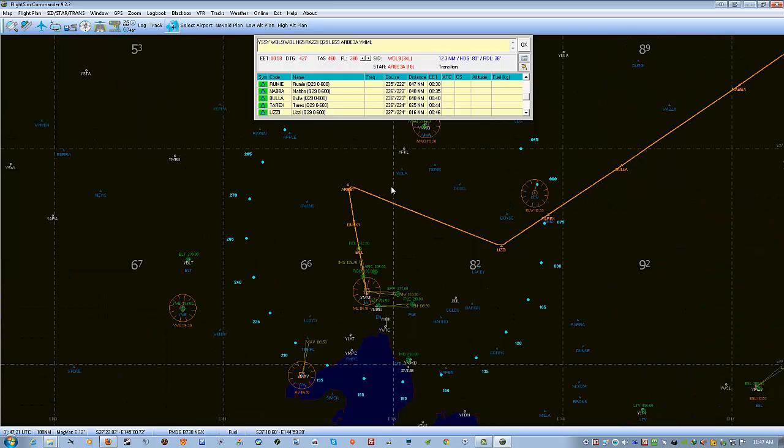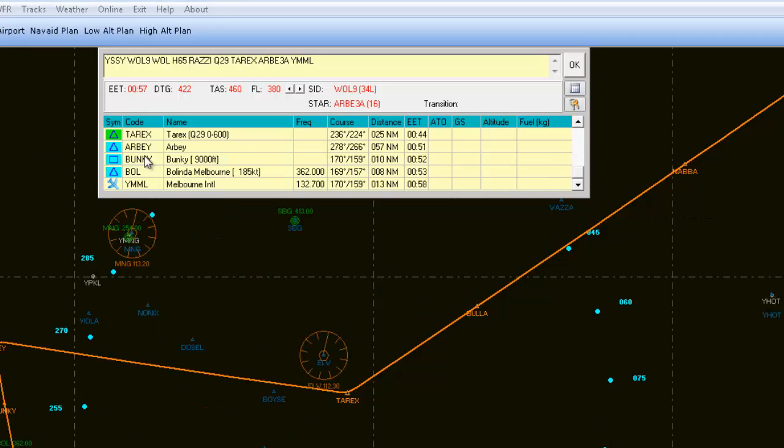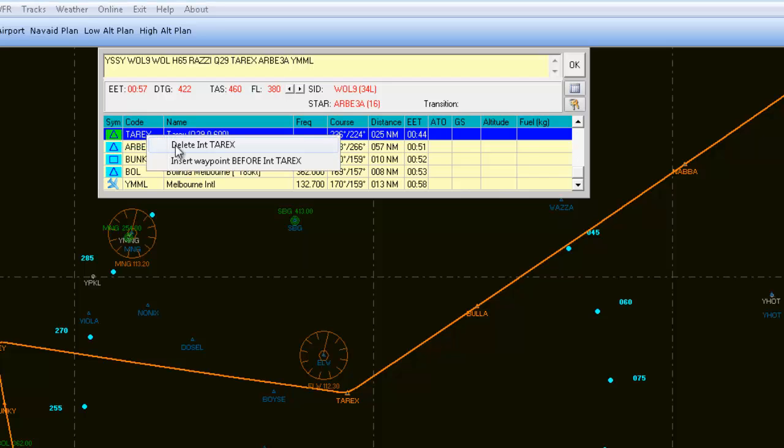As you can see, there's a big bend in it. Now you might want to keep that big bend, or you might want to delete them. It's quite easy to delete waypoints. Right click, select delete. Right click, select delete.